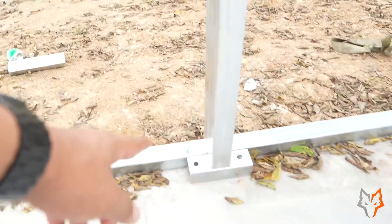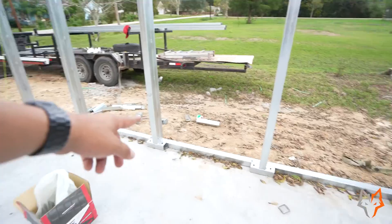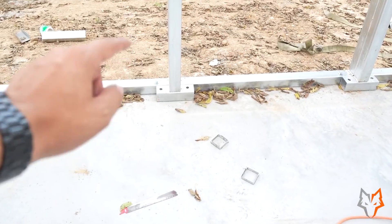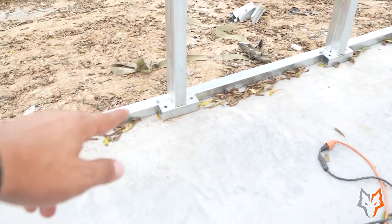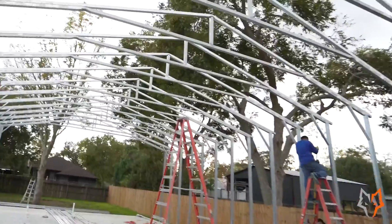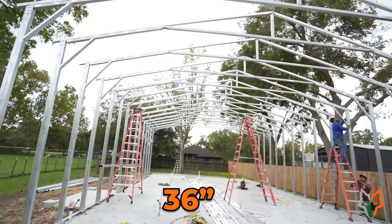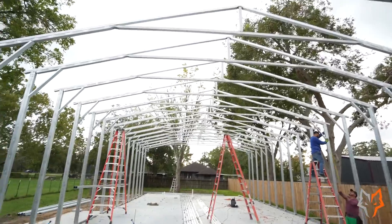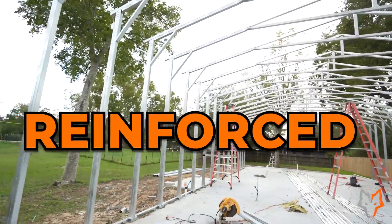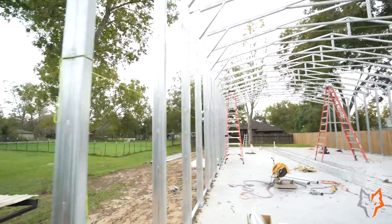We're already anchoring specifically on every leg, making sure we anchor it right. When you see the holes, we're still going to anchor there, so it's going to have three anchors per leg. You can see the welded-up trussing — the spacing is about 36 inches, so it's got a lot of trusses. It's very well reinforced. Again, this is built for 155 miles per hour.